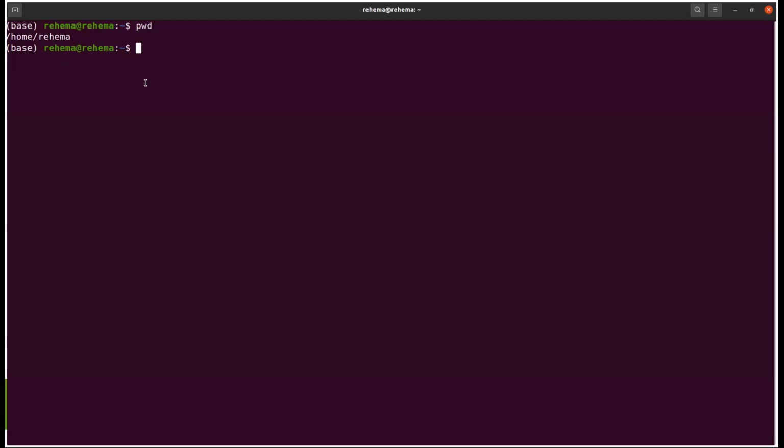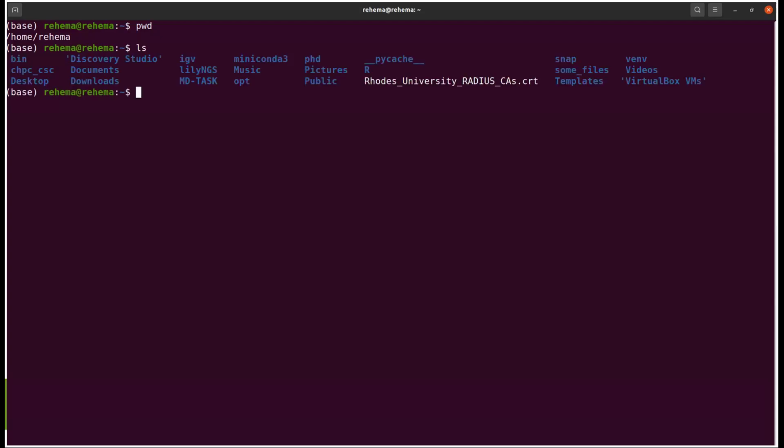We want to know what is in our home directory, and to know that we type ls. ls is the command to list the items in your current directory. When we press enter, we see all the files that are there.